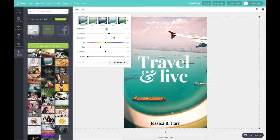And let's make it a little bit brighter. Play around with some options. Play around with tint. Saturation, if we did black and white, that would be the dullest travel book ever. So let's bring out those colors.